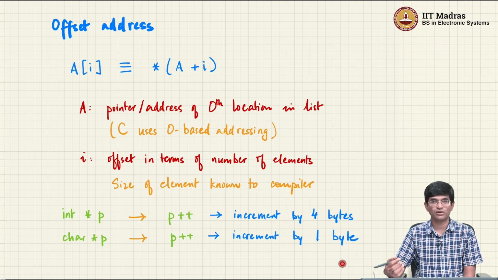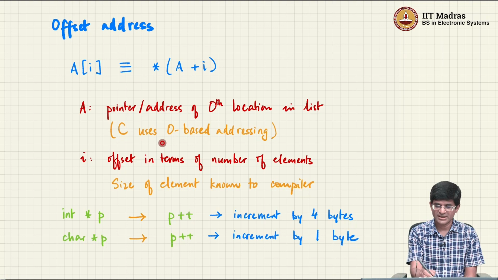When in doubt, it is always better to say A of I and make explicit what I is. The important thing is, if we have an array with 10 elements, the very first element that we can refer to is A of 0, and the very last element in that array is A of 9. So A of 0, A of 1, A of 2, and so on up to A of 9 are the 10 elements that are present in the array.